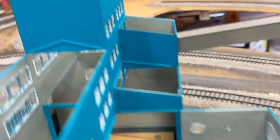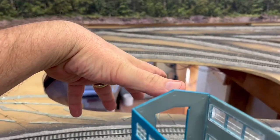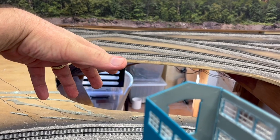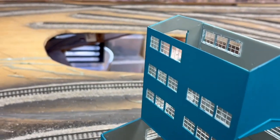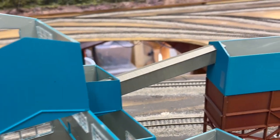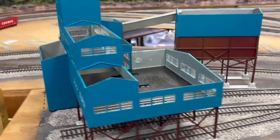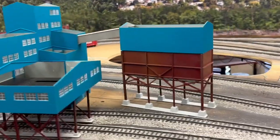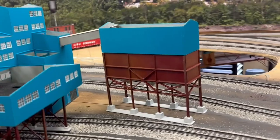Okay, and so I'm thinking I might have to have a bit of a continuation on these mountains, a bit more than I wanted to. So this is going to take a bit more imagination, and hopefully we can come up with a solution. Okay, now I'm just going to try to get another view on this. I don't know if you can see how it looks. It's starting to look pretty good, and that fits pretty good in there.